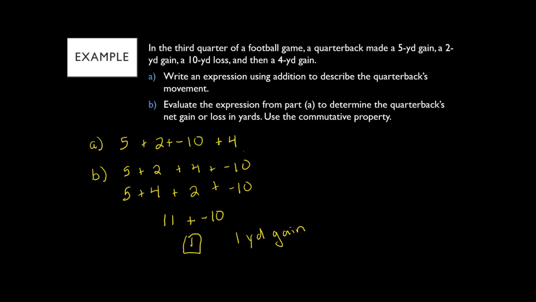So you would be doing this mentally in your head. You wouldn't be writing down all of these steps. Otherwise, if you do it exactly as written, 5 plus 2, 7 minus 10, okay, that's a negative 3, and then plus 4, and oh, okay, that's 1. It just seems a little harder mentally. So the commutative property is used in algebra to rewrite things, but it's also great for mental math, so that you can add things in any order, which allows you to group the numbers that you can add easily and then go from there.